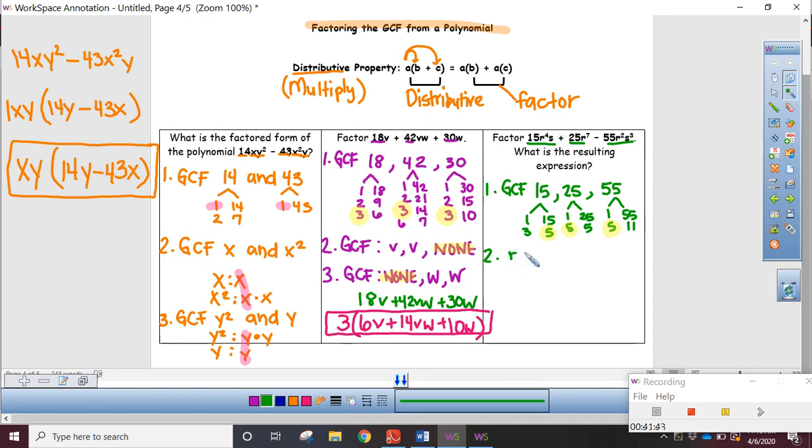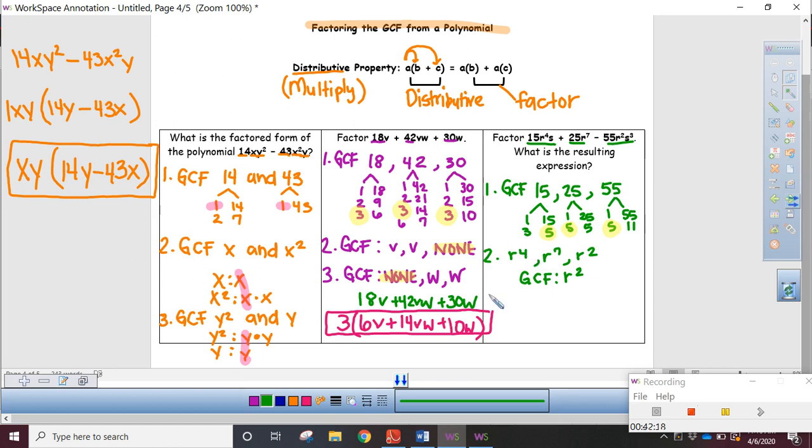So we have r to the 4th, we have r to the 7th, and we have r to the 2. Now, as I mentioned back in the previous example, a very easy way to look at this is check to see which one has the smallest exponent. The one that has the smallest exponent is your GCF, because that's the smallest amount that they all share, which is r to the 2. That's also the greatest that they share. If it only has r to the 2, you can't have any more than that. And so your GCF here is r to the 2. It's the smallest exponent between the 2, the 4, and the 7.